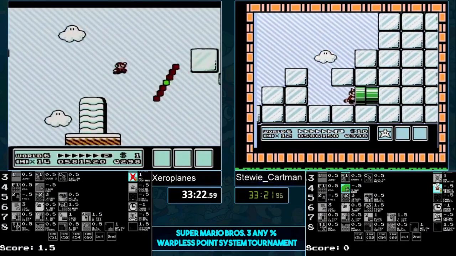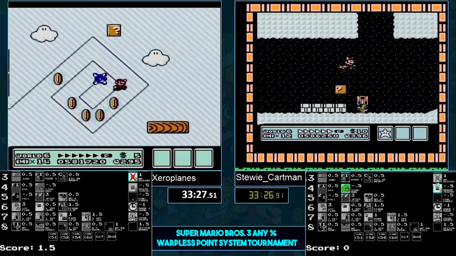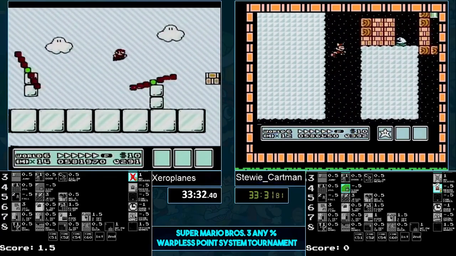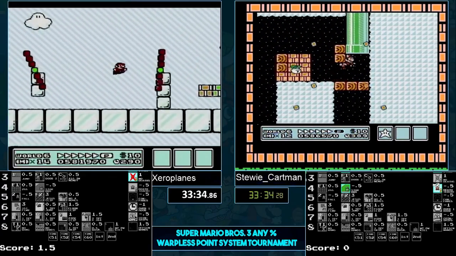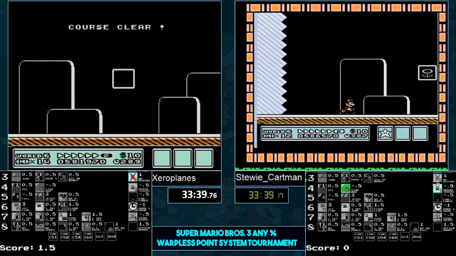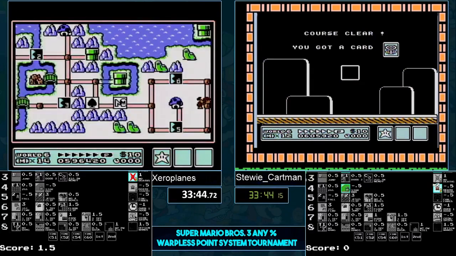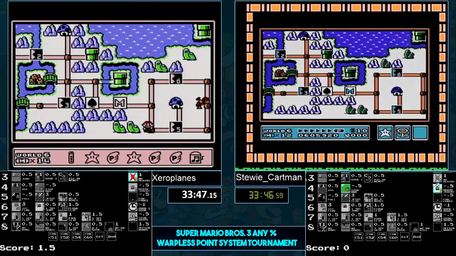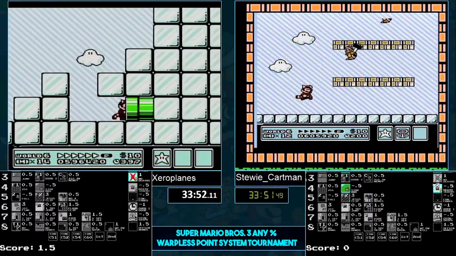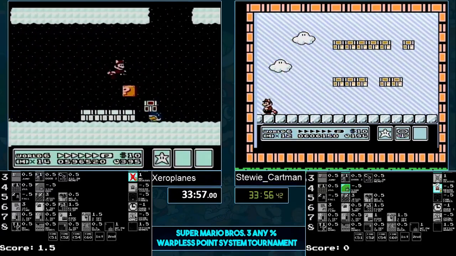So Stewie's going to be the first one going into 6-5. We're going to see our runners making some use of the P-Wing strats, and the name of the game here is especially to go fast and clear a path for yourself by whipping those Buster Beetles. And when he does that run down the hill, he'll muster enough acceleration to trigger a sprite overload, which in turn will cause the nippers up top to despawn. Normally that would be a puzzle gimmick level that would make you carry a Koopa shell up to take them out, but this strat will allow you to bypass all of that. We'll see if Xeroplanes is able to follow suit. Meanwhile, we see Stewie trying to pick up the cloud from the Hammer Bro fights.